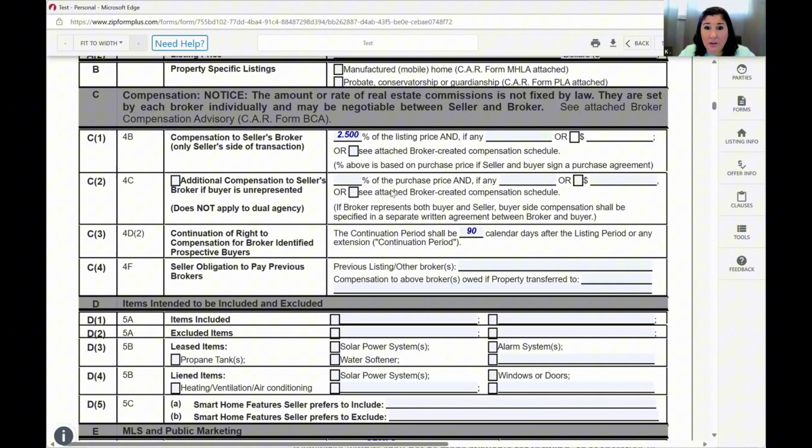And I really don't think our sellers should even deal with non-represented buyers. How do you handle that? Here's my conversation with the seller. Hey, seller, you have the ability to take any offer you want, whether the client's represented or not represented. But here's a little thing that I kind of think could happen. The buyer, when they write their offer and I give them the disclosures, is going to ask me, what does this mean on the disclosures? And I'm going to say, oh, sorry, my hands are tied. I'm not your agent. You need to seek legal advice. And if they don't seek legal advice, that's up to them.